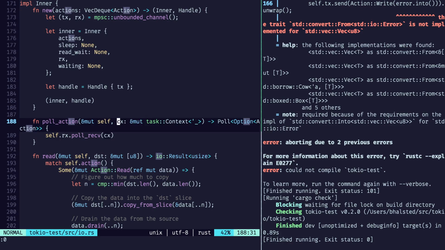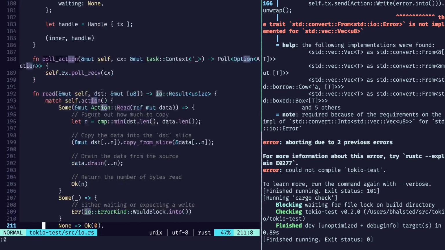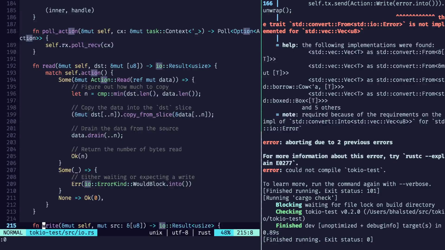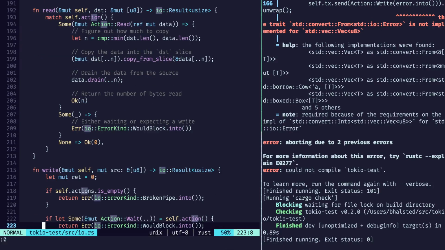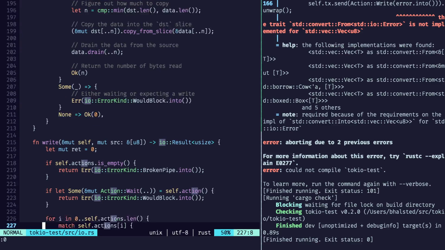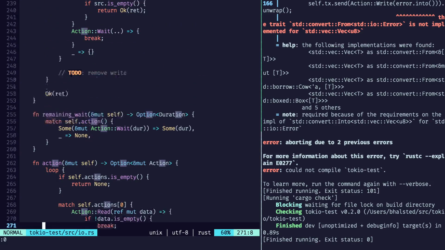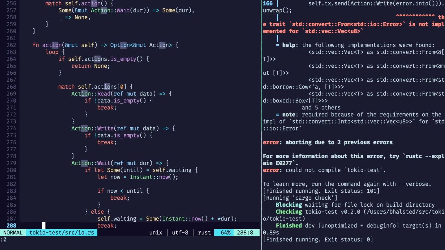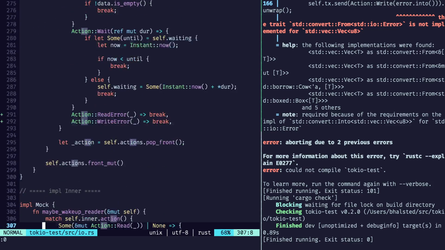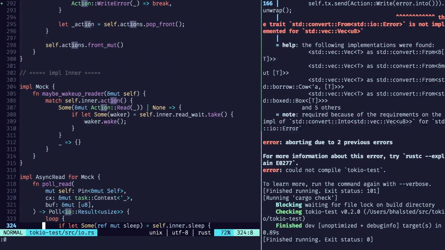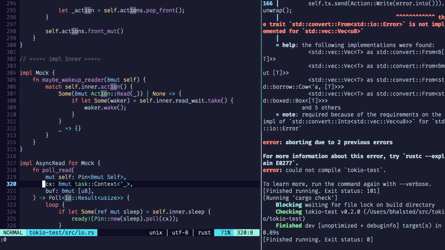So now we have this poll action, and who's calling the poll action? There's read. There's write. Okay, remaining wait action. Added those. Maybe wake up reader. There.